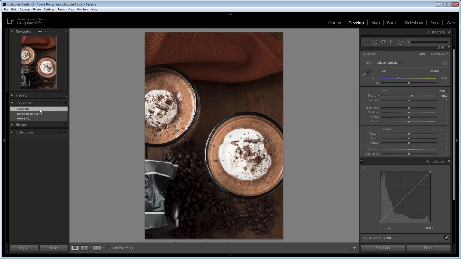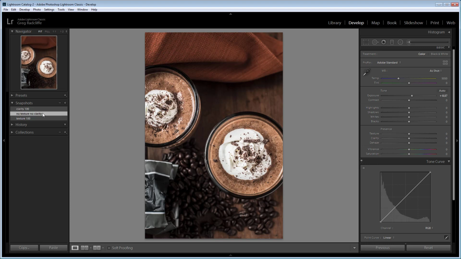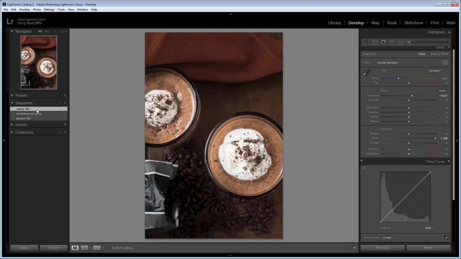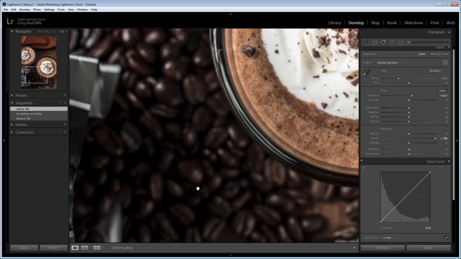Now let's look at clarity. Clarity, again, is a lot more heavy-handed. You're seeing some dark areas get darker, some bright areas are getting a lot brighter. And this area down here is definitely getting affected more than it did with texture. Let me go back to no clarity and then clarity. This is getting affected here because even though it is smooth, clarity is coming in and affecting that contrast and those luminance values. So these brights in here are getting brighter, the darks are getting darker. That was not happening with the texture slider.